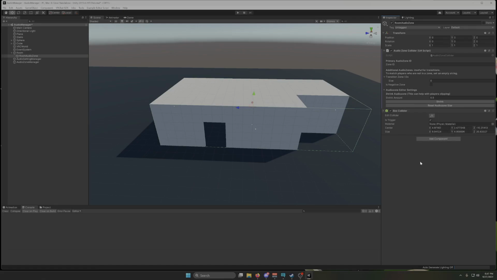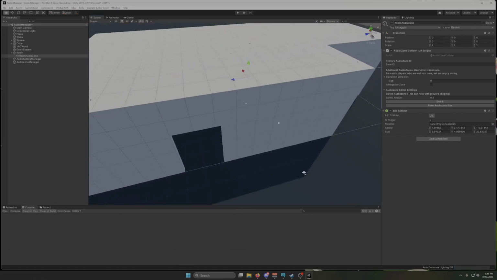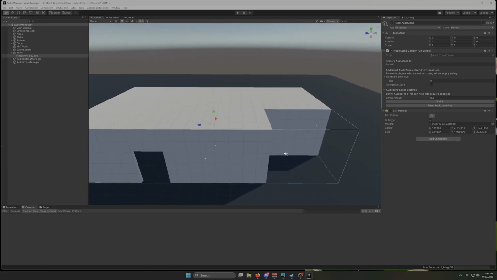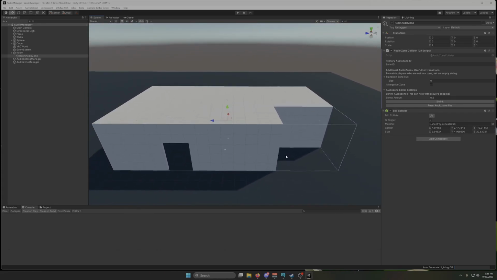But in general, the script supports any trigger colliders. So that would include capsule colliders or even mesh colliders that are convex, because mesh colliders need to be convex for you to enable the isTrigger checkbox. But getting back to this room, it is fairly rectangularly shaped, so I'm going to be sticking with a box collider.